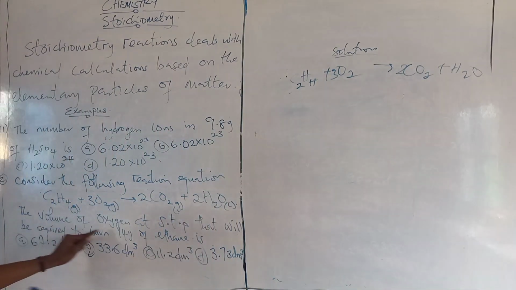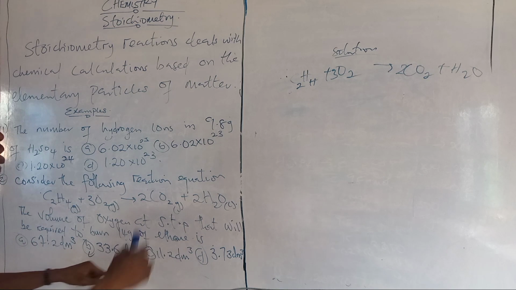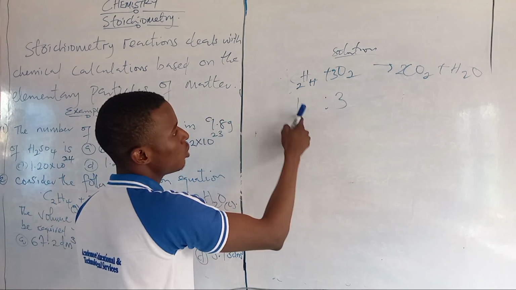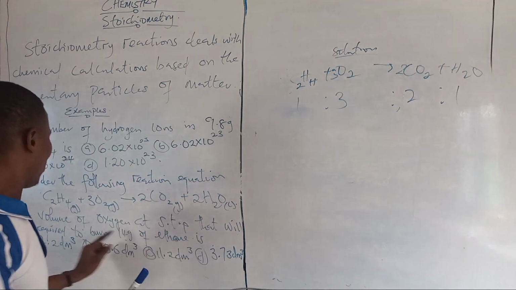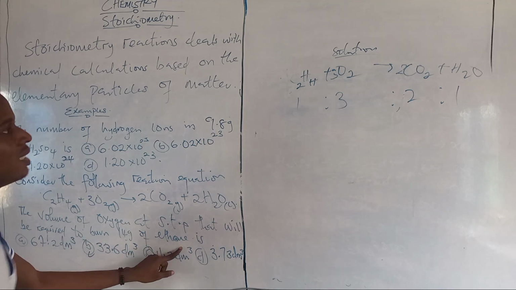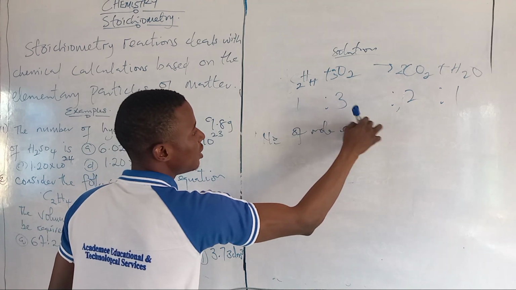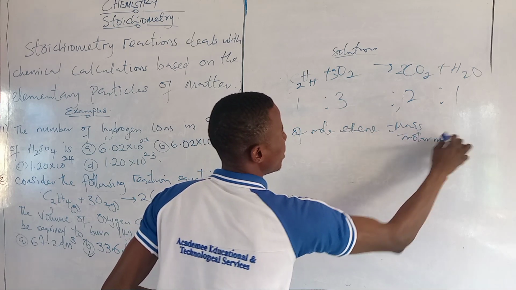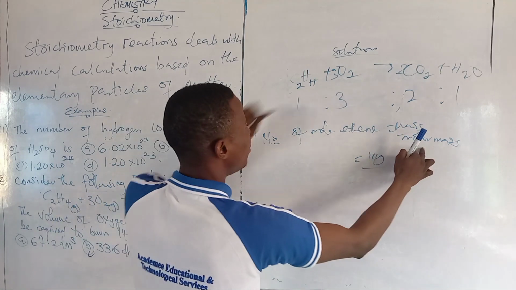But we are asked for the volume of oxygen at STP that we require to burn 14 grams of ethane. But mind you, the mole ratio is 1:3:2:2. We are given 14 grams of ethane, so also calculate the number of moles of ethane. Moles is mass over molar mass. The mass given is 14 grams.